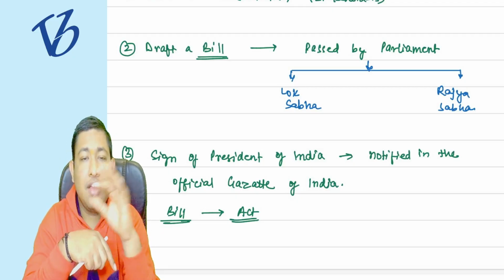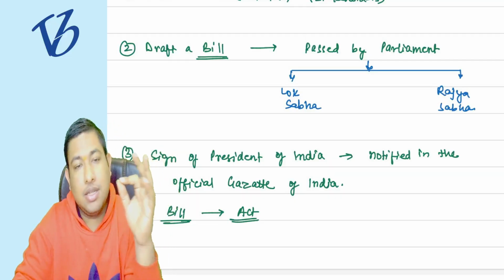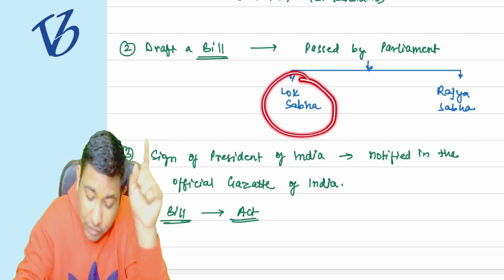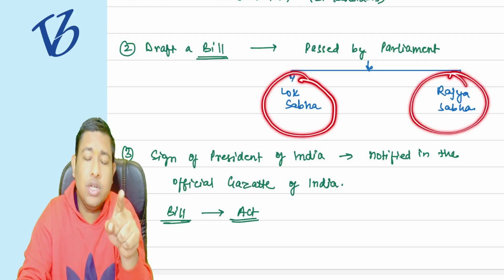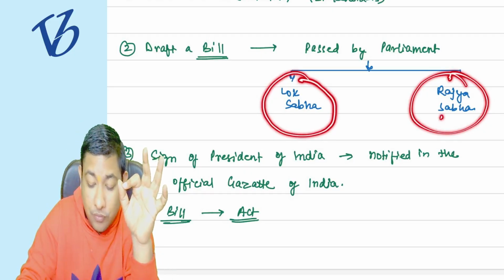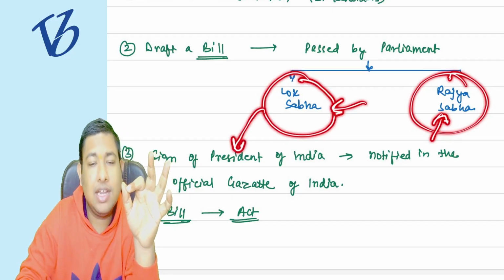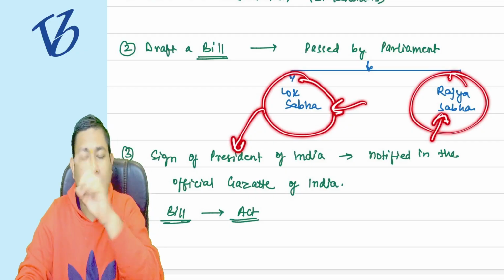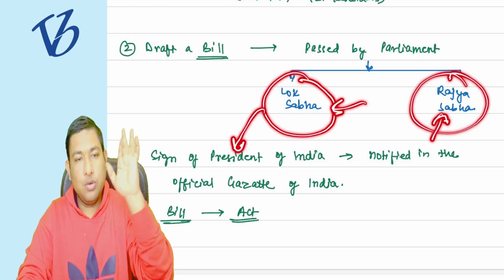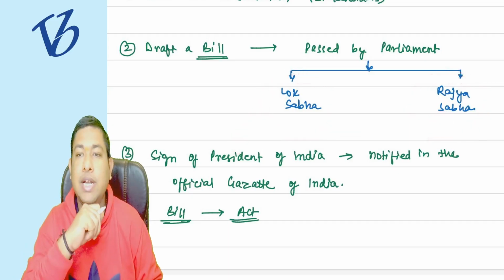Now I want to discuss whether all bills follow the same process. Yes, they follow the same process, but there is a twist. Do all bills have to first go to the Lok Sabha and only then go to the Rajya Sabha? Can there be any bill which first goes to the Rajya Sabha and then goes to the Lok Sabha, and after that takes the sign of the president? Is it valid? I am not going to the Lok Sabha first. I want to go to the Rajya Sabha first. Can I go? Yes, you can go, but there is a situation.